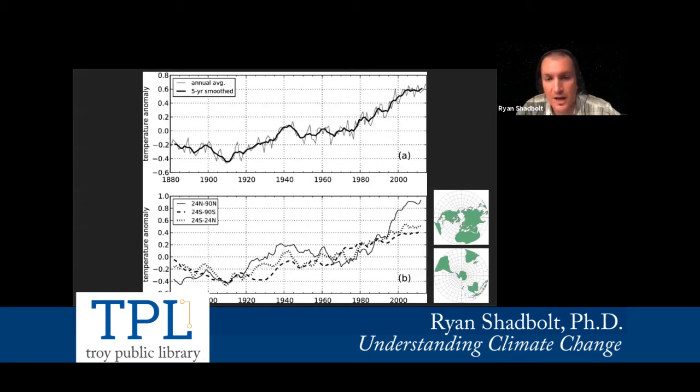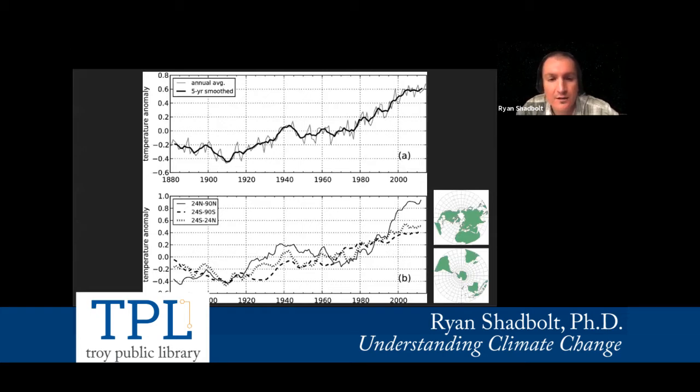So that's why it says annual average. So it helps remove some of that annual noise of the seasons. That is the thin gray line that you see. And you can see that there is interannual variability, fluctuation from year to year. This is dating back to 1880, taking us close to the present.